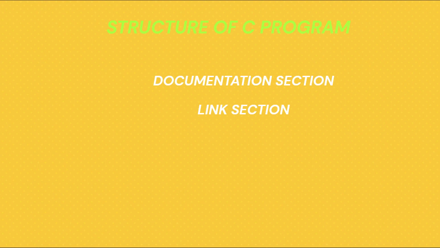And the third one in the structure of C programming is the definition section. In the definition section, we use it to define symbolic constants. For example, if you see on the screen, you will observe #define PI 3.14. As you know, pi is nothing but a constant whose value is 3.14, right? So if you want to use that pi value in the entire code, instead of declaring and initializing it multiple times, you can give the value to a constant once using this syntax.